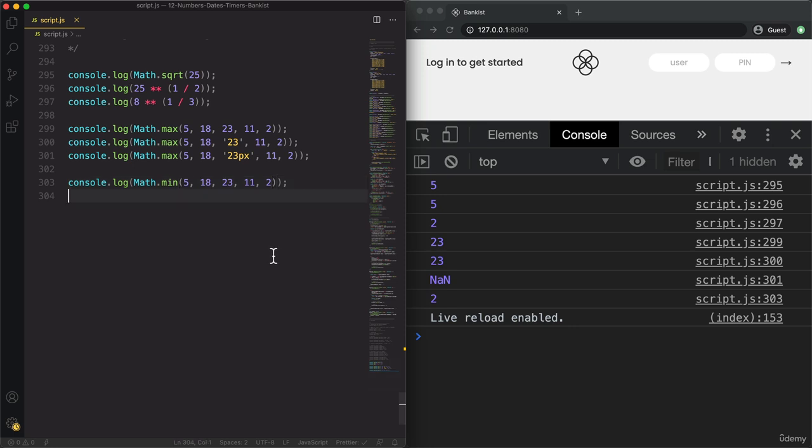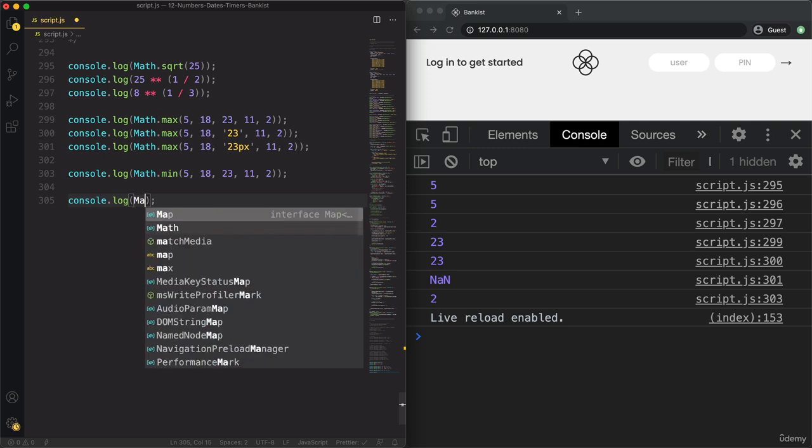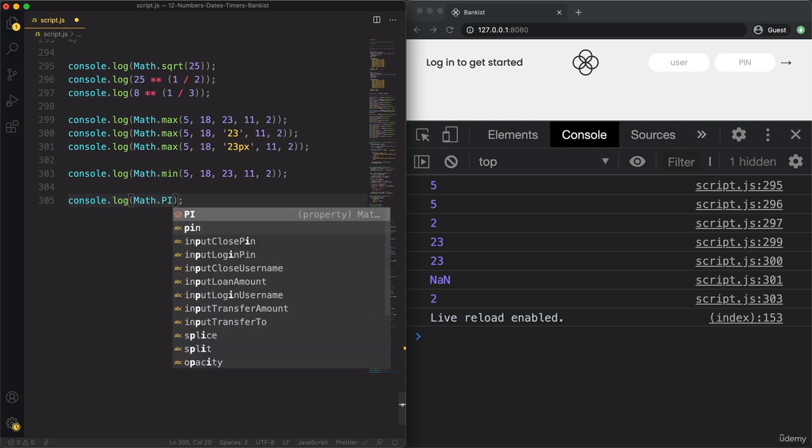Now, besides a couple of methods, there are also constants on the math object or on the math namespace. For example, if we wanted to calculate the radius of a circle with 10 pixels, we could do that. For that, we use math.pi. For now, let's just take a look at that.